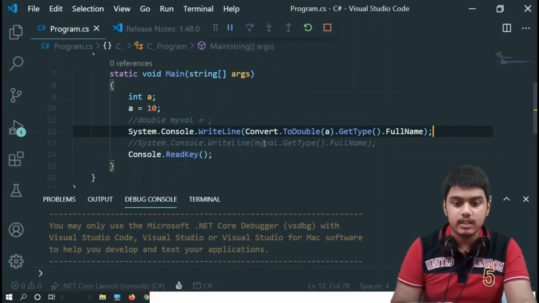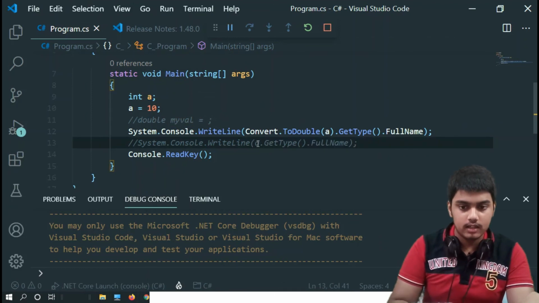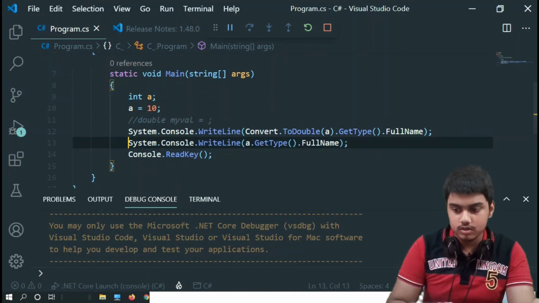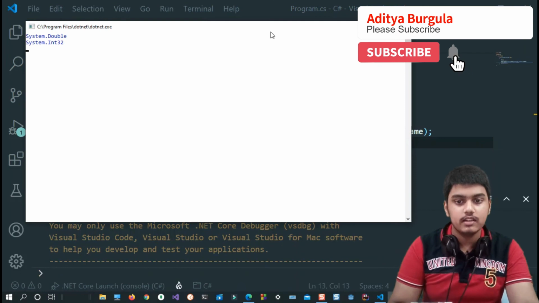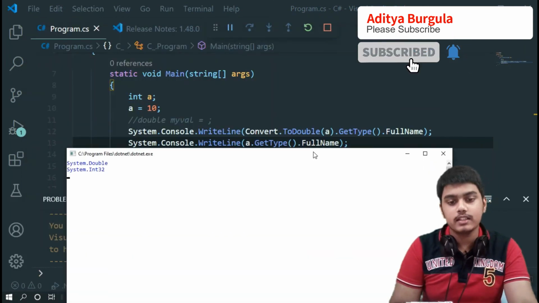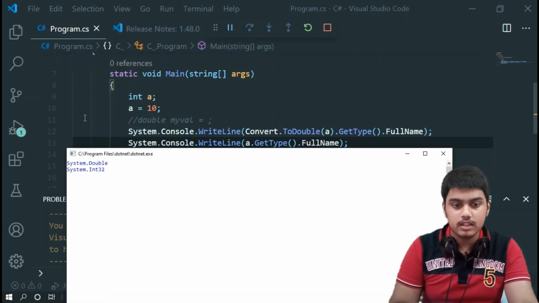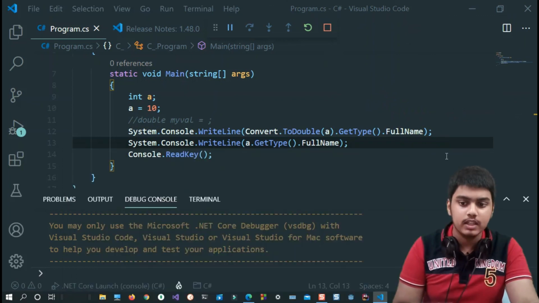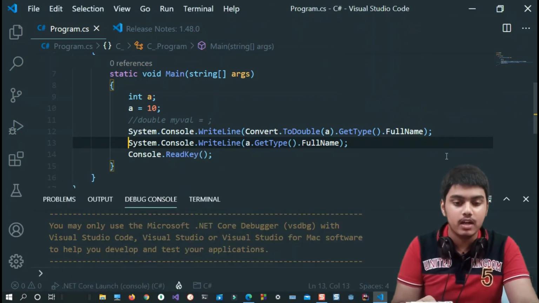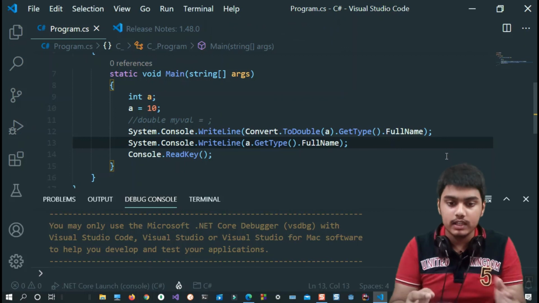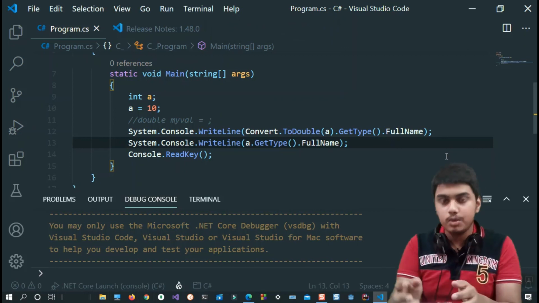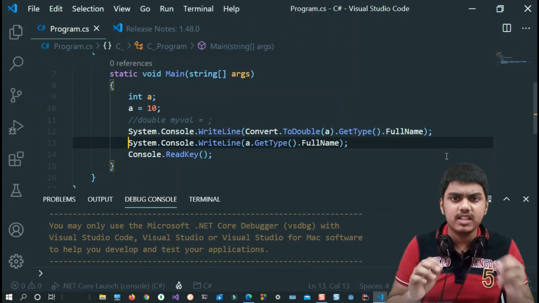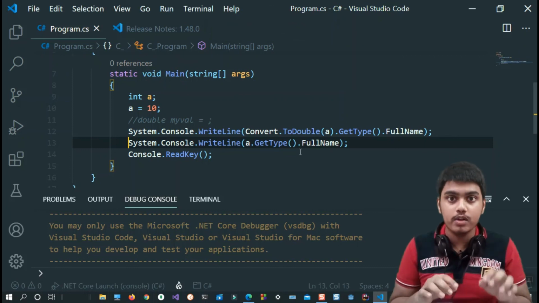After this line, if I write a dot GetType again, and now let me close this first window, as you can see, it is a temporary conversion. After printing the data type in this line, it is again printed as the same, which is Int32. I hope you understood how this actually works. If you didn't understand, you can even watch the video again to check how it works more clearly. If you see the video two or three times, you will have a much clearer understanding, and even try to code yourself and write down the important points.